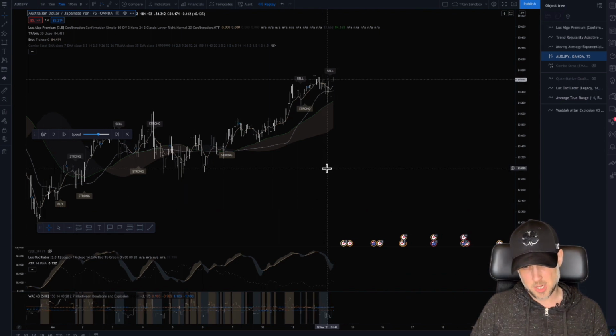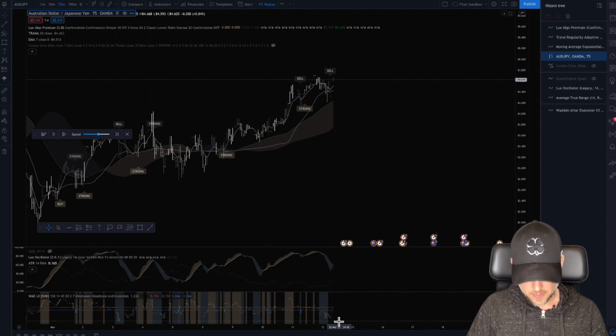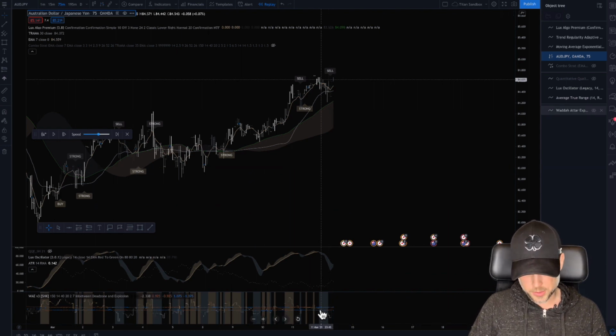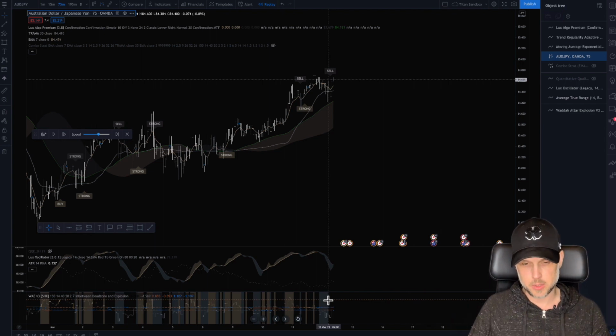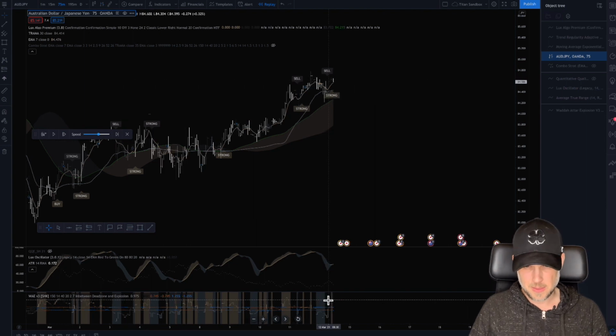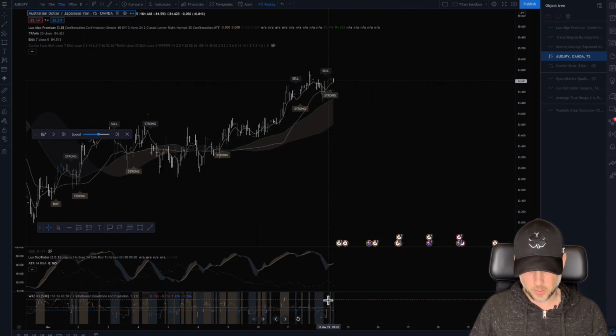Got a sell confirmation now, but right there, that volume breakout is old. See how it's colored like that for a few bars? That's because it's an active breakout. But once that breakout is done, it's expired, the color goes away. Kind of cool, isn't it? That's why I get so excited, because that makes it easy for us to tell whether or not that's an entry. Strong confirmation from Lux.